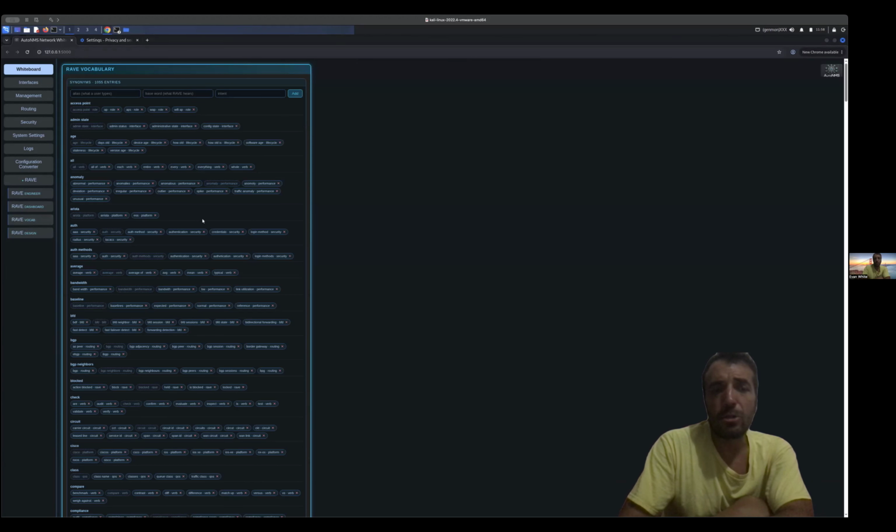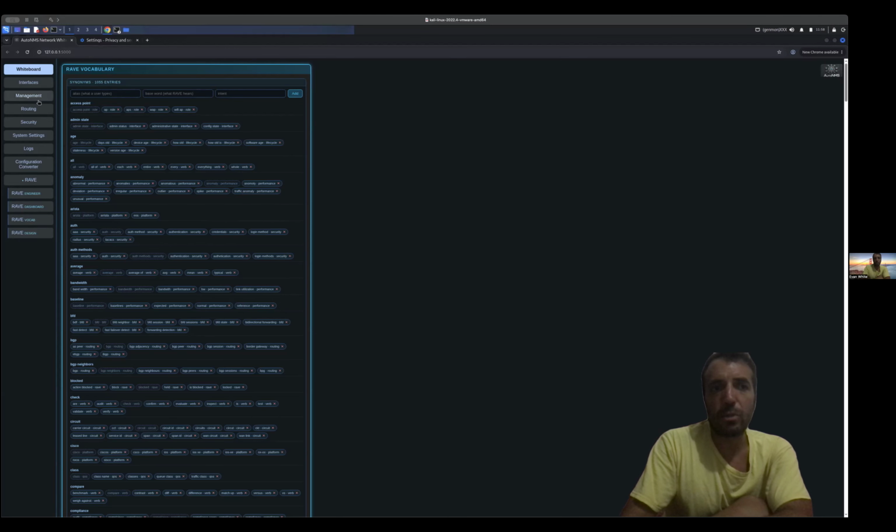This allows you to customize and speak to Rave in a way that she'll understand what you're talking about. So if you refer to a certain part of your network as a certain type, or if you refer to your core switches as a certain name, you can input the synonym that you use and relate it to a certain word, and then she'll be able to figure out what you're talking about just based on this intent.